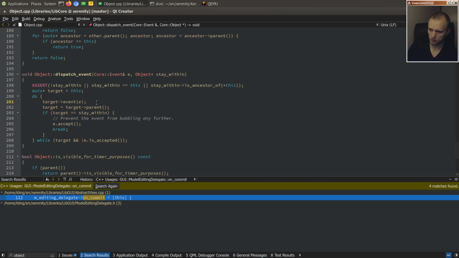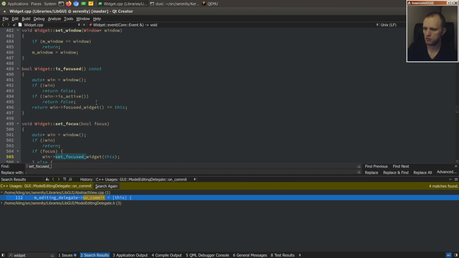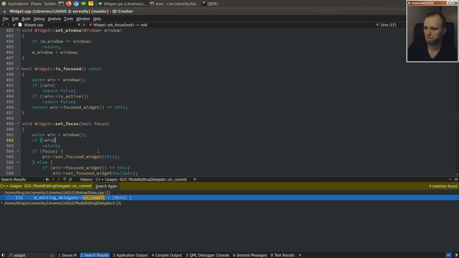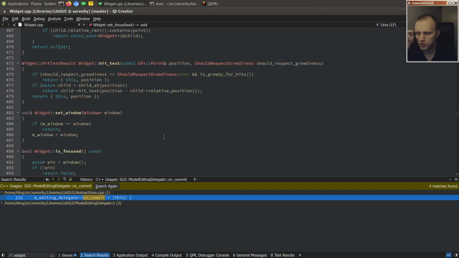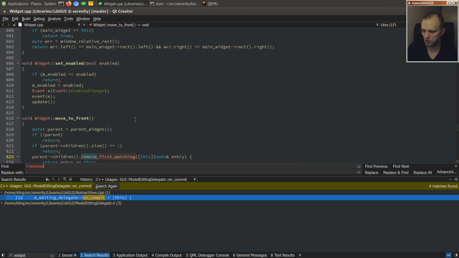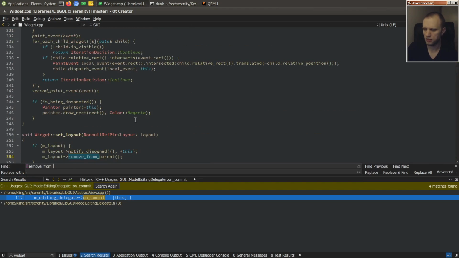So how does that work? I guess in widget set focused widget. Right, so we kind of want this logic, except somewhere where a widget is removed from its parent, removed from parent.